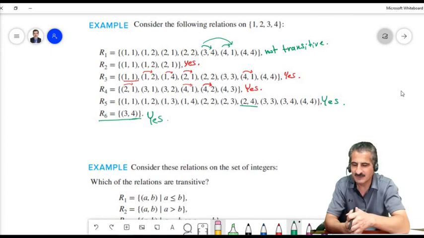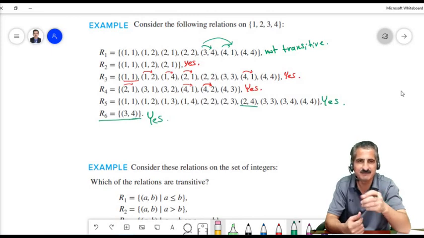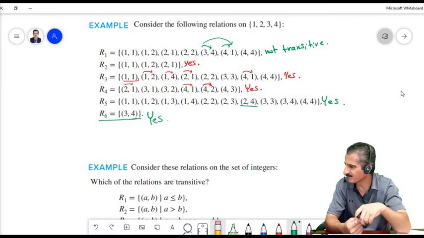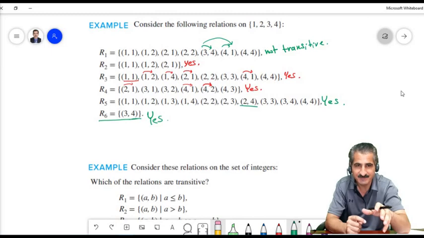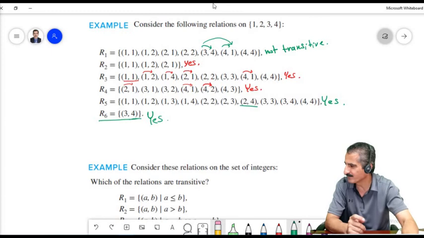Okay? So again, here in Arabic, the accused is innocent unless proven guilty. Meaning it is transitive unless you show it is not. Can you show it is not transitive? Because there is no B and C which forces this to happen or not. So the definition of transitivity is not violated. Is it violated? If it is not violated, then we are done. You agree?